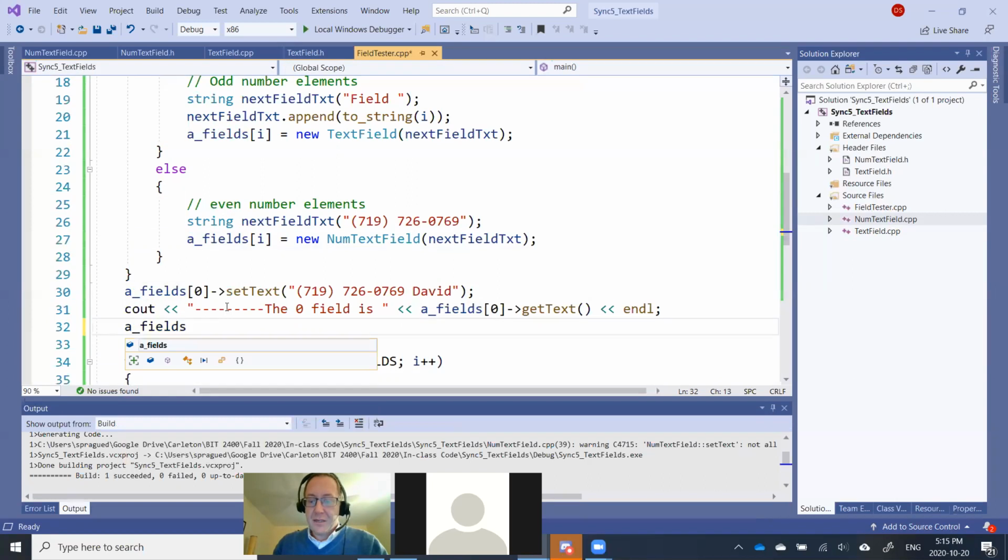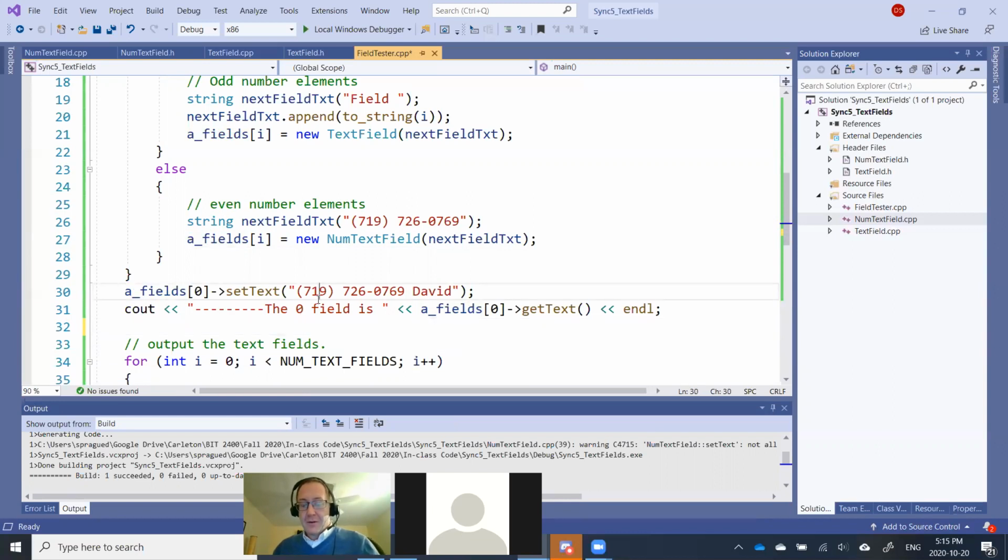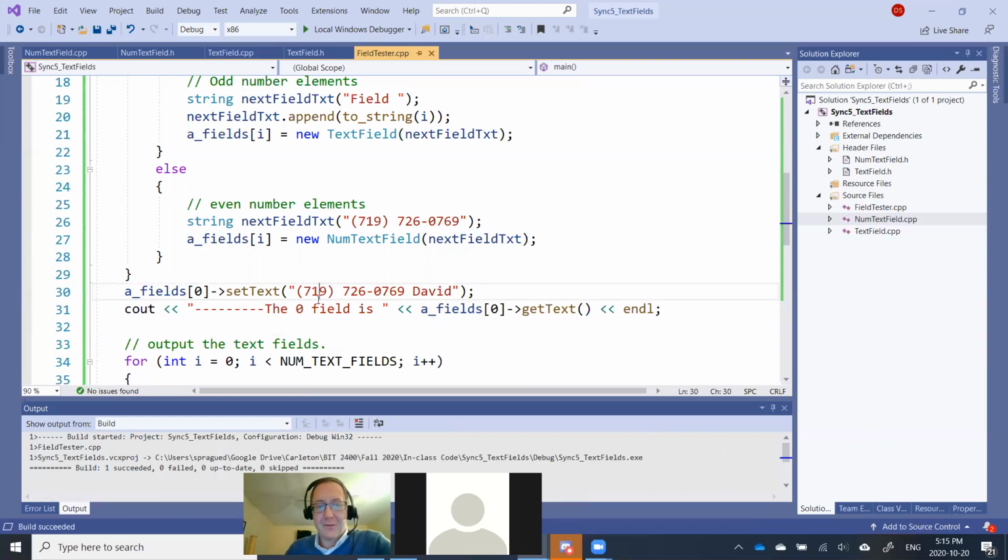Oh, there you go. Let's do this. A fields at position 0. Let's try and get the element that I'm looking for. It's actual, oh, wait. I don't even see it here. It's not even on my pop-up of my list of options. It's private. That member variable is completely hidden to every other class on purpose. You shouldn't have access to other people's stuff. Okay, let's try to compile it one more time and see if, oh, there it goes.